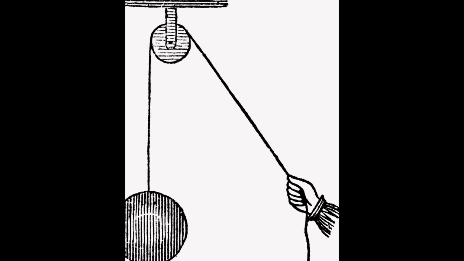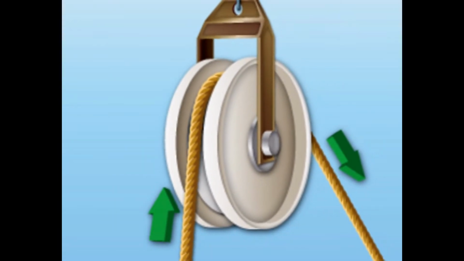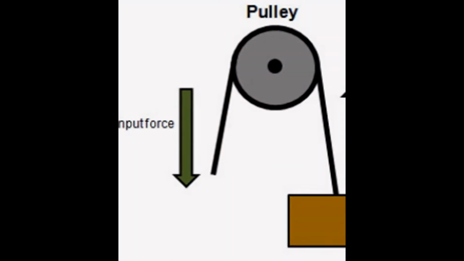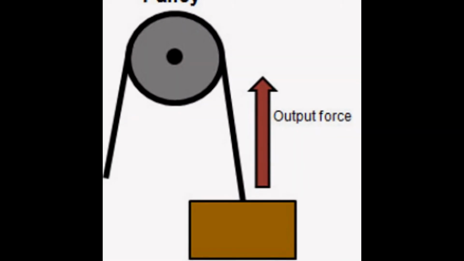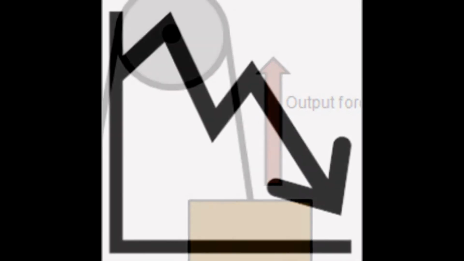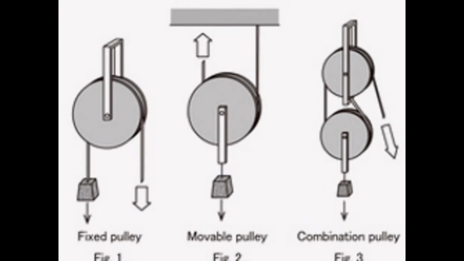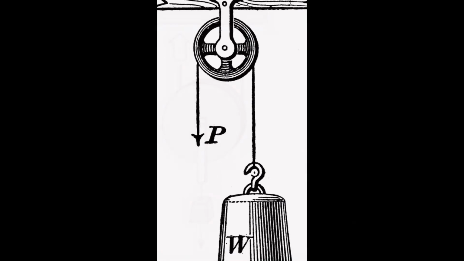A pulley is one of the simple machines and is composed of a groove wheel with a rope or cable wrapped around it. A pulley works by pulling on one end of the rope, creating an input force. At the other end, the output force pulls up the object. Pulleys can be useful for two reasons: to decrease the input force to lift something, and to change the direction of the input force. There are three types of pulleys: a fixed, movable, and block and tackle pulley.